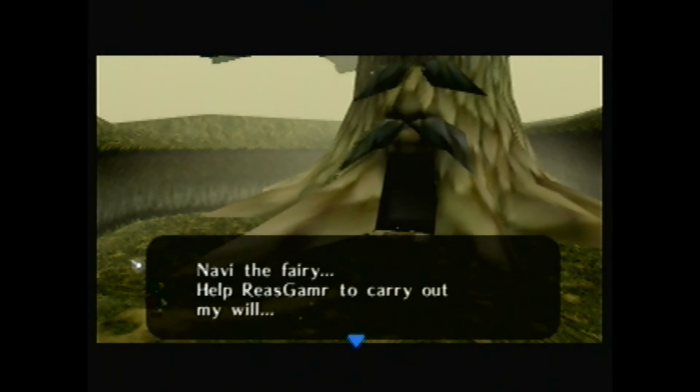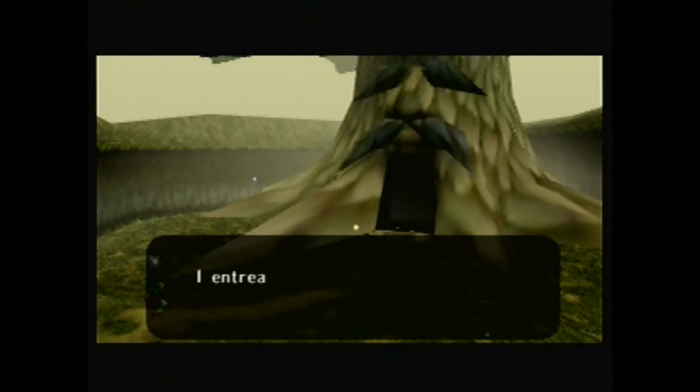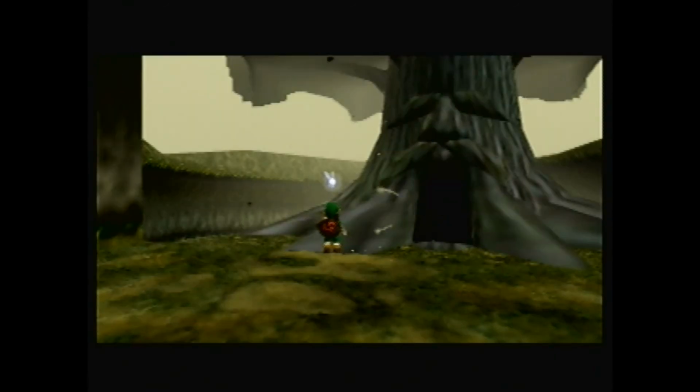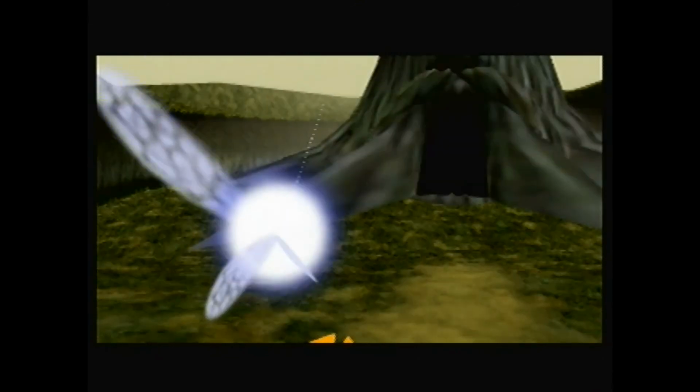Depends on Rizgamer. Yay! Help Rizgamer, Navi! I entreat ye, Navi. Good. Bye. Aw, he gets to say goodbye to Navi, but I don't. Alright. And then he withers up and goes poof.